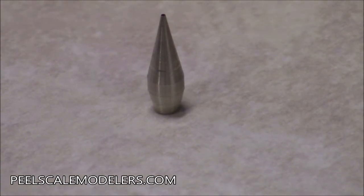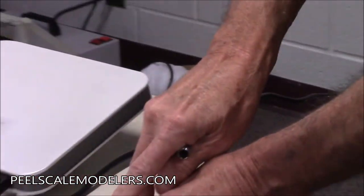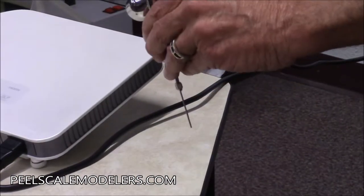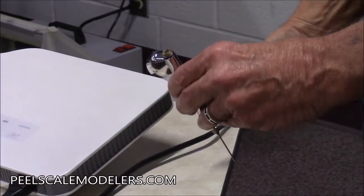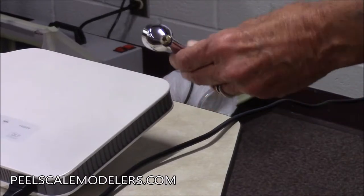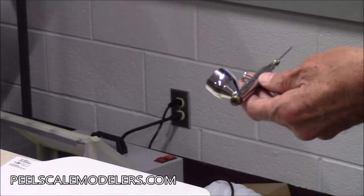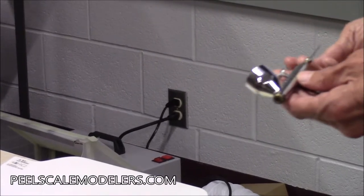Self-centering, so all you need to do, I'm going to pull my needle back a little bit on this, is you just drop the nozzle into the opening, okay, and then all you need to do is put your nozzle cap back on, thread it on, and it's good to go. So I like this design, and the Eclipse is my go-to airbrush. I use it probably more than anything else.